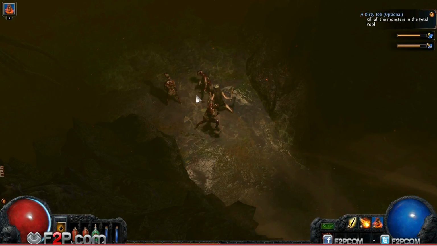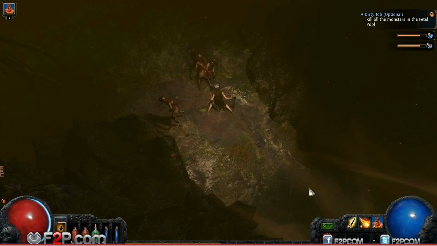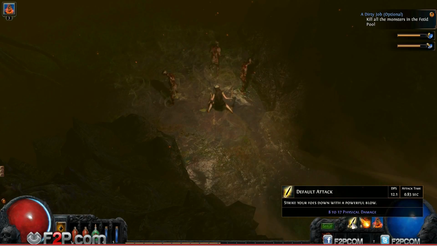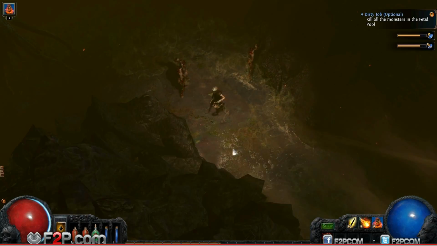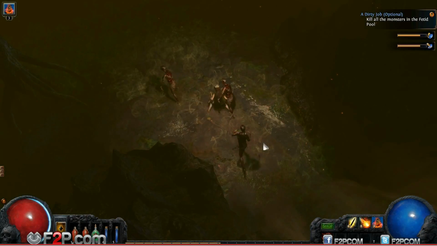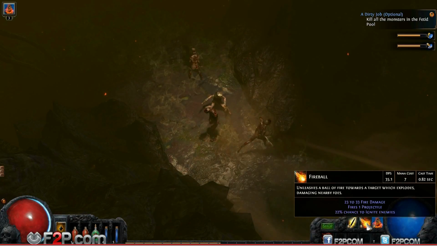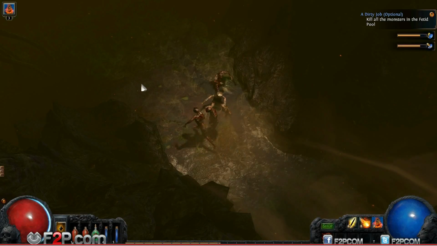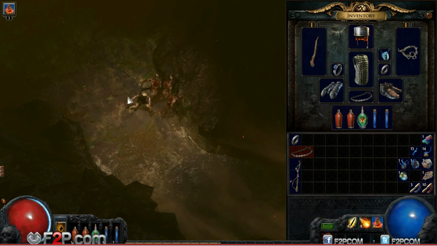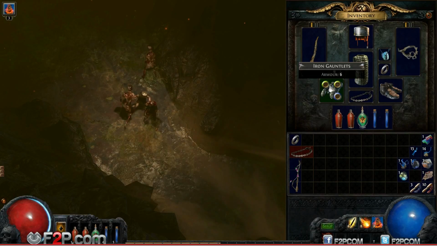Your choice of class will determine a couple of things. It'll determine, I guess, your basic default attack. So I can strike down foes with a powerful blow, and it is a ranged attack, kind of like a fireball, not really, because I do have a fireball attack, but that is from a gem, which I guess I'll show you now. So gems are little items that you will find, and you equip them in your gear.